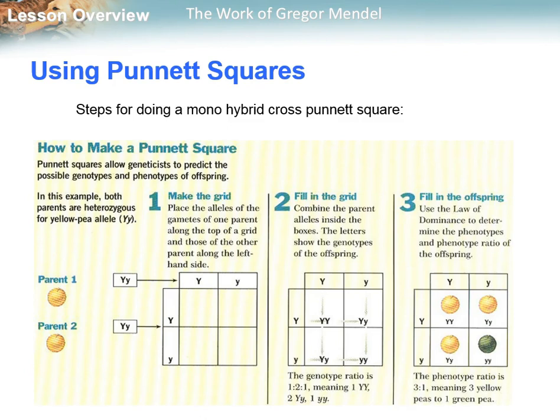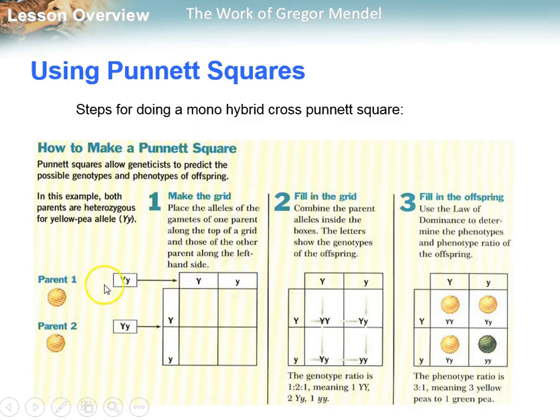So they just told us straight off, both parents are heterozygous, which means both parents are big Y, little y. But each gamete can only have half of that. So, in this case, each gamete is put in above each one of the boxes. You make the little box set, you just make a square, and then you put an X in the square, and then above it on one side, you're going to put the big Y, and on the other side, you're going to have the little y.